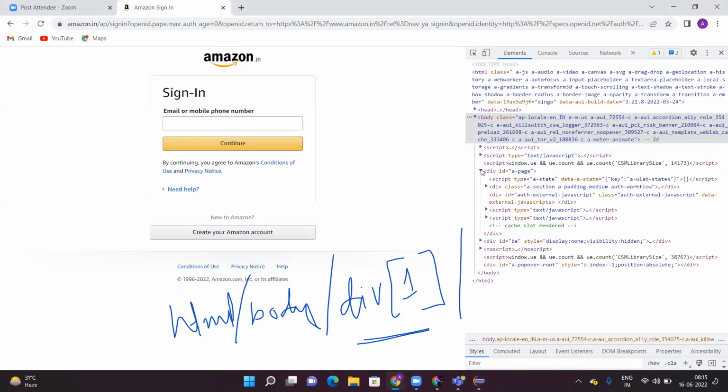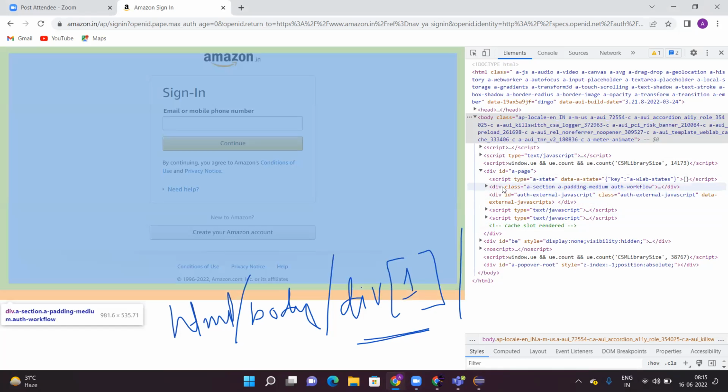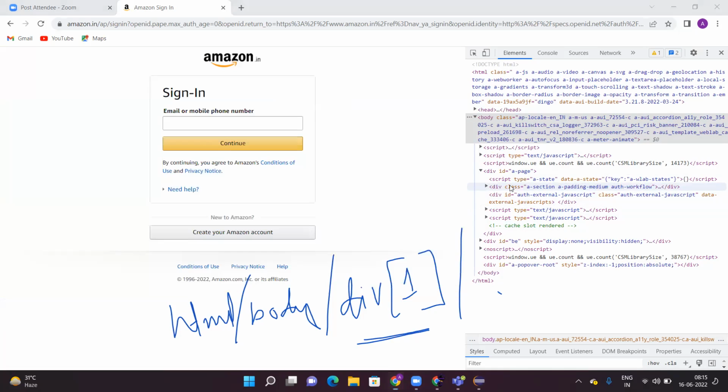Now I entered this one. This division has 3 direct children: 1 div, 2 scripts. So I can see already the first div is the answer, right? Let's not write here.